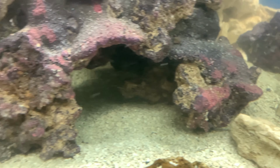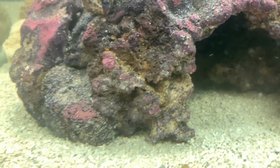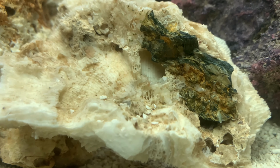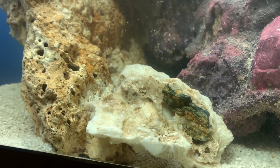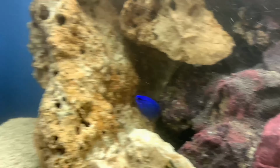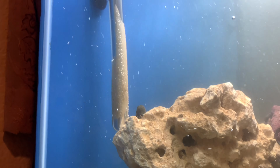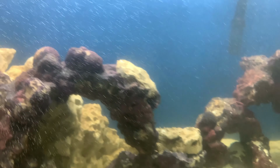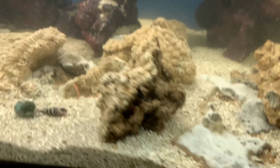I could never just stay with one scape with this tank, due to constantly having to move the gravel back, and I always forget where I had the rocks sitting. So we did aquascape it again. But as you guys can see, we did have the lights off in the tank for about 7 days. The diatoms completely left the tank, so we have no more diatoms in the tank.